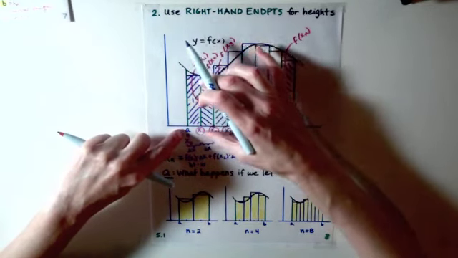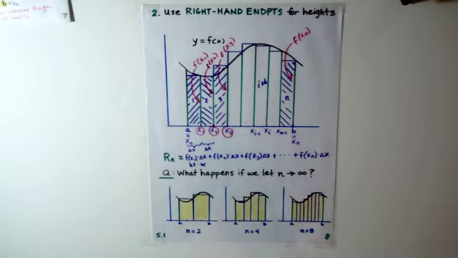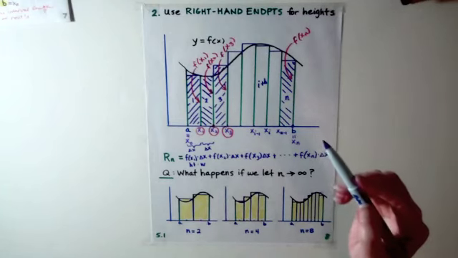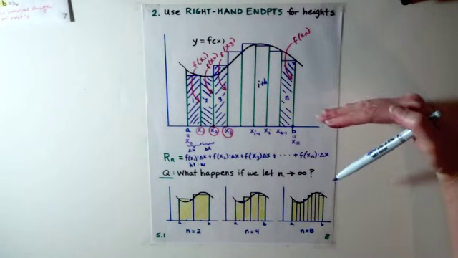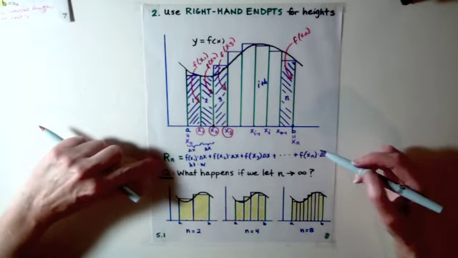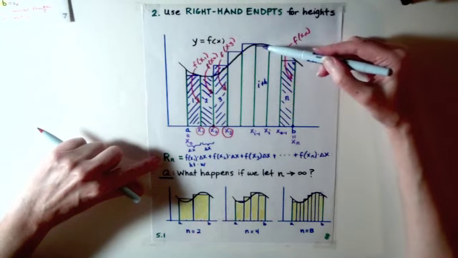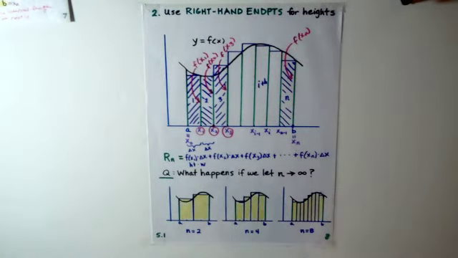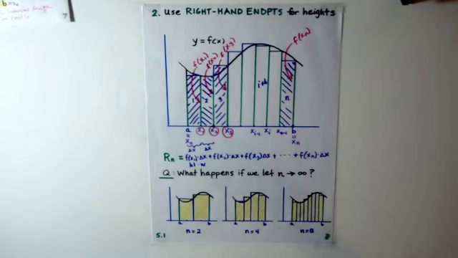So if your curve is partly going down and partly going up, when you figure out R n, it won't necessarily be an overestimate as it was in our example. It was in our example because we had the square root function and it was increasing everywhere on the interval from 0 to 8. But if we have something that is decreasing, it would actually underestimate it, and if it's partly decreasing and partly increasing, then it's sort of a mixture of those two, which actually means that this will probably be more accurate, but we won't know that it's definitely bigger than the true area or definitely smaller than the true area.